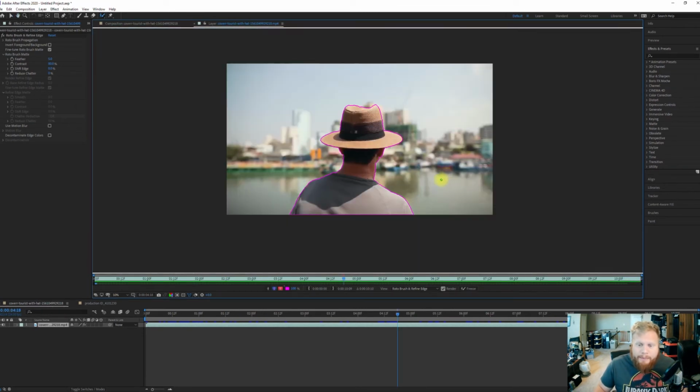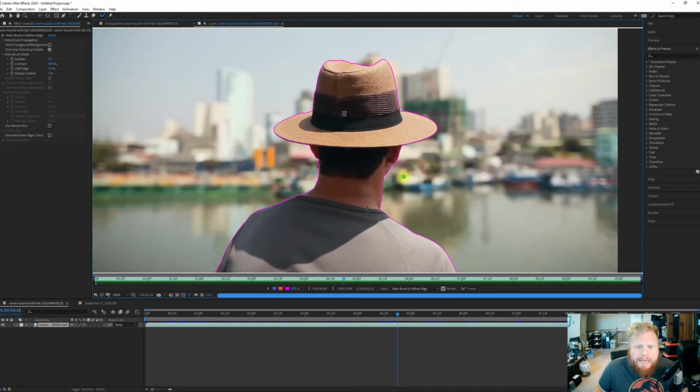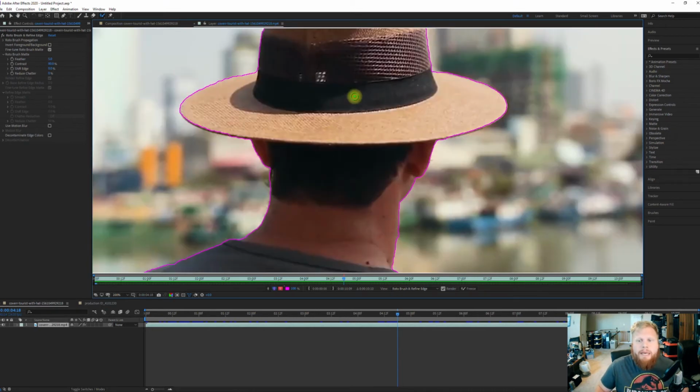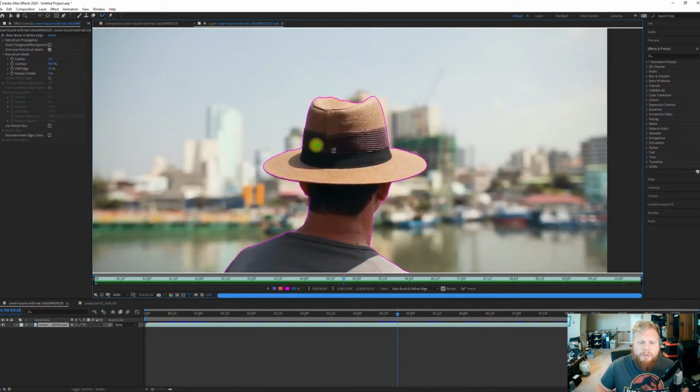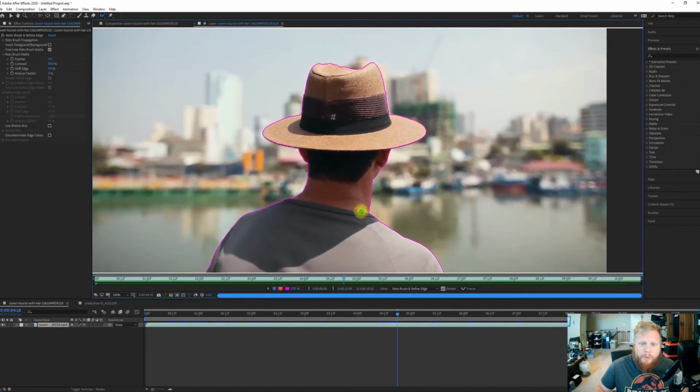All right, and once we get a general roto done around that, we think it's pretty decent. Now, again, like I said before, one of the things to always consider when you're working with footage is the quality of the footage, how compressed it is, what you're going to have to do to it to make the decision whether you're going to use a Roto Brush tool or the mask tool. This is going to be key, as far as how much work it's going to take, as well as how well it works out for you.